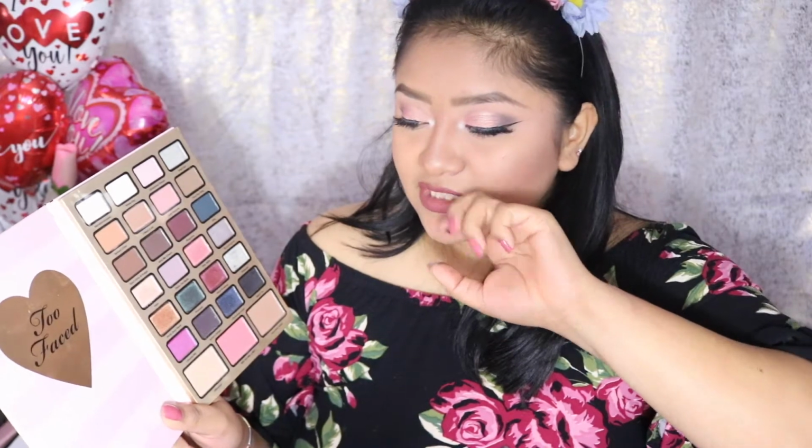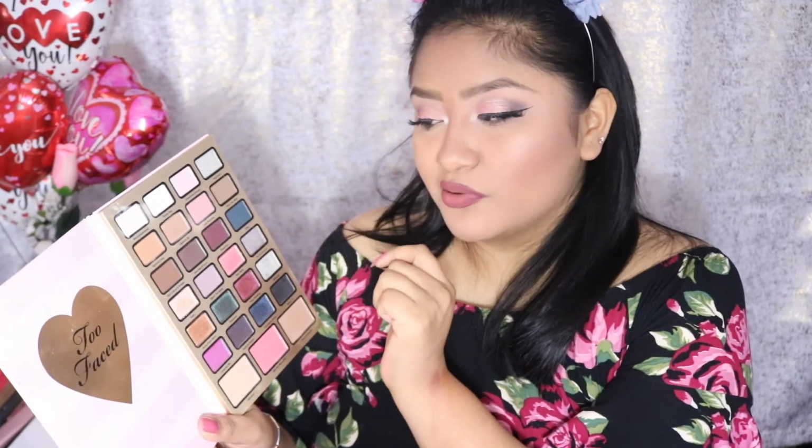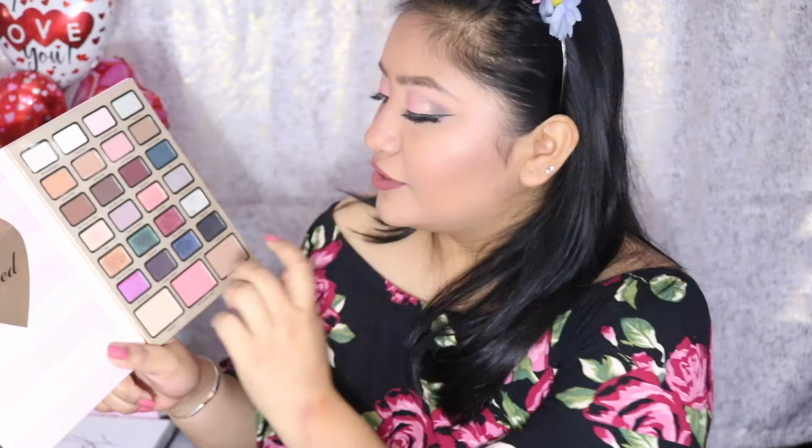Trimmed is so beautiful. I think I used it in an eyeshadow tutorial. If I did, I will leave it up here, but if not, I know I have a tutorial with this palette, so I'll leave it here because I also think I did a warm tone one. Definitely did a warm tone. Okay, but this Trimmed one is so pretty, and so is this Plum Pudding. I like this one a lot too.